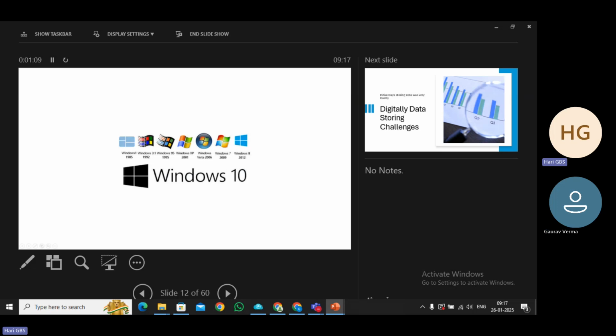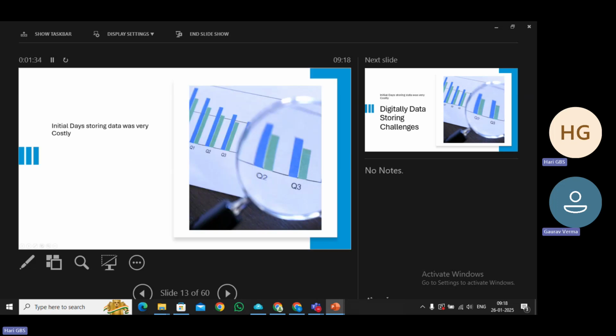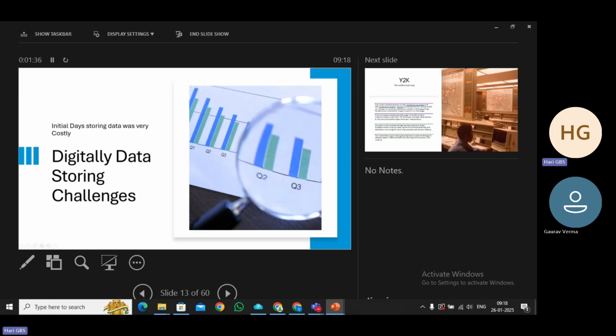Nowadays we are using 8, 9, 11. Is it 12 or 11? 11 is the advanced version nowadays. XP was the popular version. After that, Vista also worked well. Windows 7 worked very well. Then nowadays, all people use Windows 10 or 11. So nowadays, data storing is very easy.